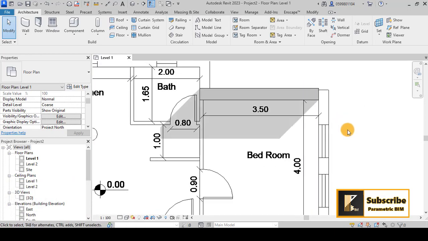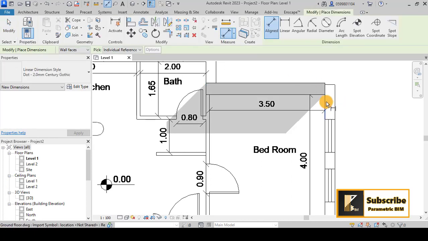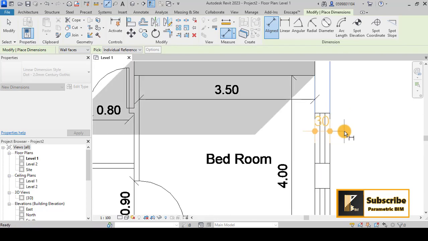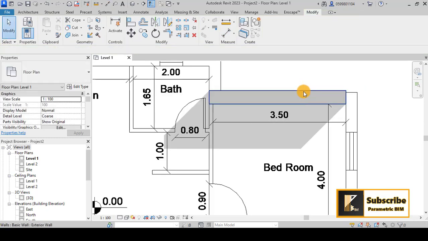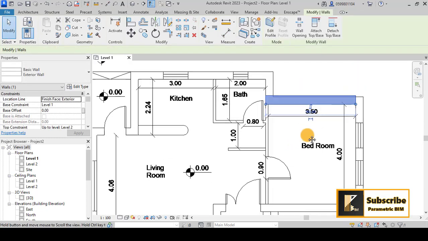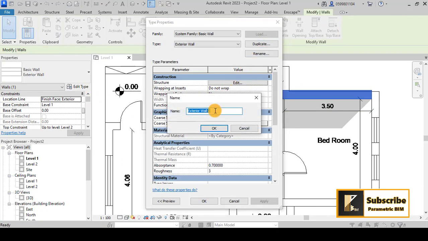So I will now go to modify and annotate and measure our walls here. You have 30 centimeter, for example, but for that it is 35. So I will click and select our walls and go to edit type. I will duplicate that. Maybe you can rename it as exterior wall for this project, single house, for example, and click OK.